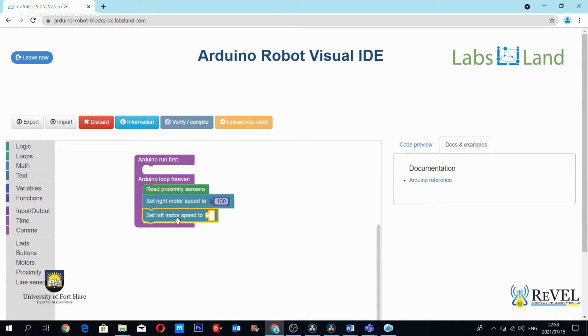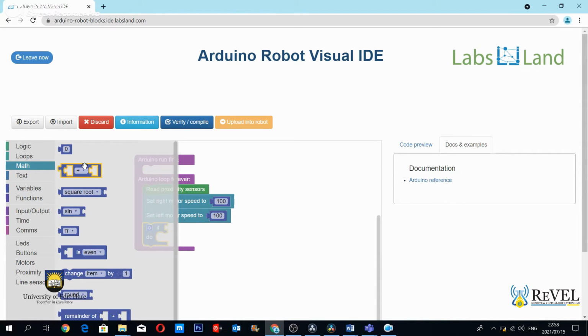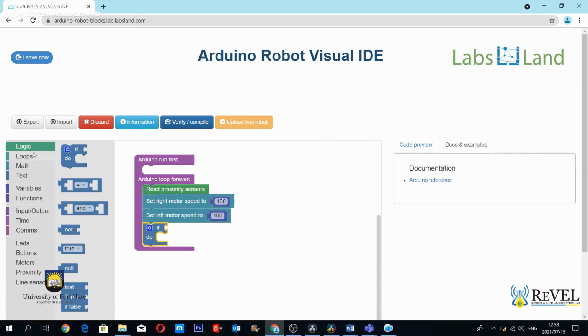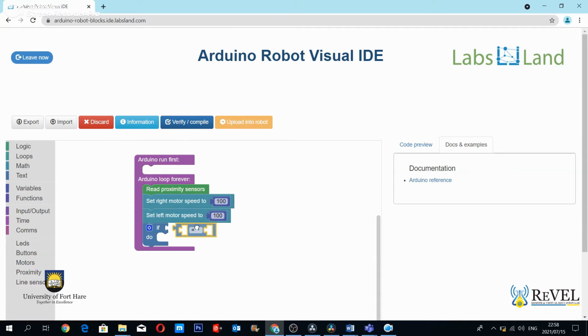The speed has to be 100, let's say 100 in this instance. Now we also insert the same speed on the left tire. Let's take it 100 as well on this side. Thereafter, we tell the robot the conditions that it must execute. Now, if the robot detects any object in front of it, or let's say on the right, so therefore what must happen? Now, let's tell the robot the conditions.